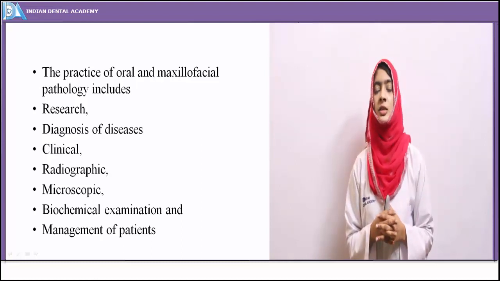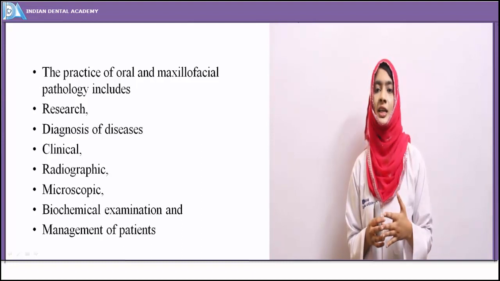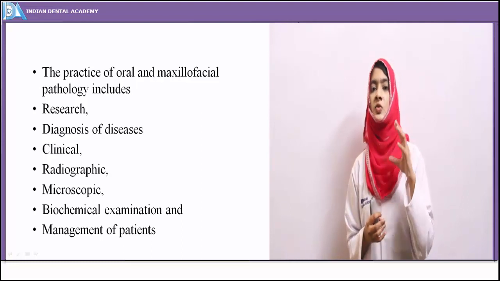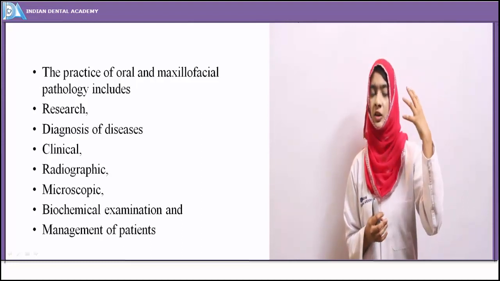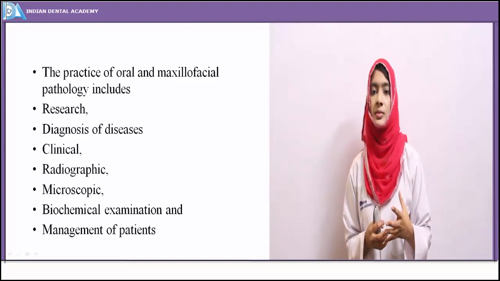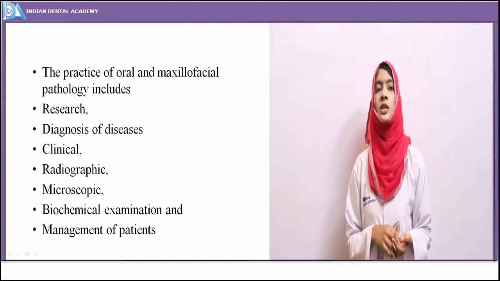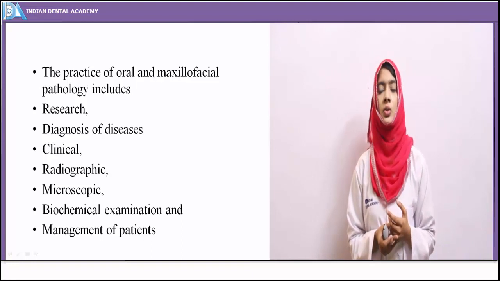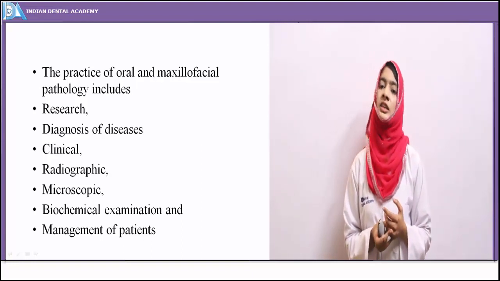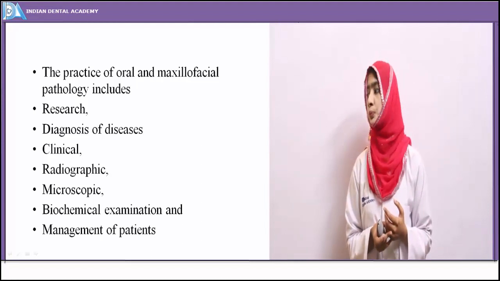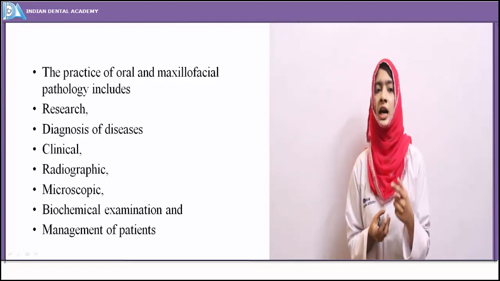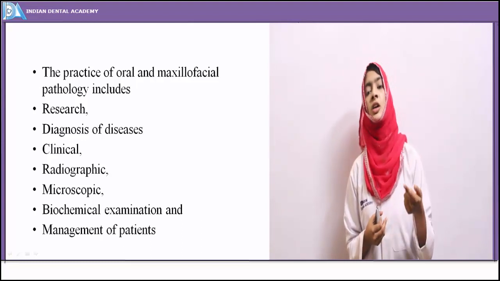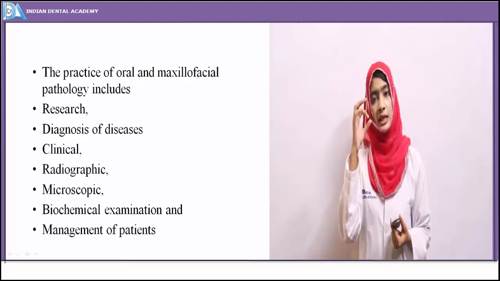So oral and maxillofacial pathology basically deals with research activity, because after knowing that there is a particular disease, the pathologist tries to find the nature of the disease, the causation of the disease, and the etiologic factor behind the disease. So this branch involves extensive research of the disease, along with the diagnosis of all the oral and maxillofacial diseases affecting the hard tissue and the soft tissue. Basically, hard tissues are diagnosed based on their appearance, the symptoms, and the radiological examinations, whereas soft tissue diagnosis is based on the clinical observations.